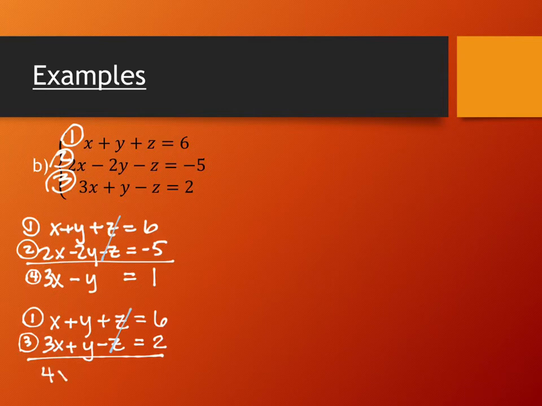I have 4x plus 2y equals 8. There's nothing wrong with this equation, but we could actually use this equation and make it easier. Do you notice something on this equation? They're all divisible by 2. So while it's not normally something that we would just have happen and do this, because they're all divisible by 2, it might just be nice to divide everything by 2 to make the equation smaller looking. Does that make sense? So I'm going to divide everything by 2. So this is now 2x plus y equals 4, and we'll call that equation number 5.